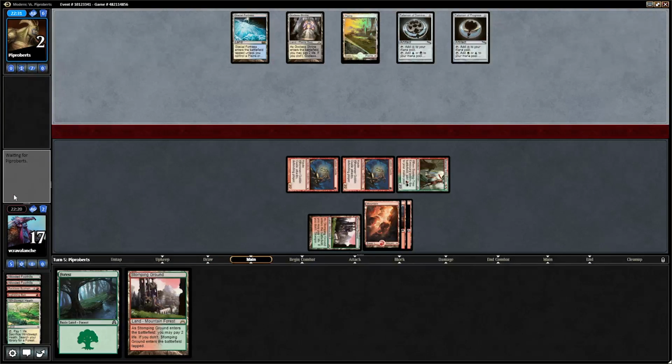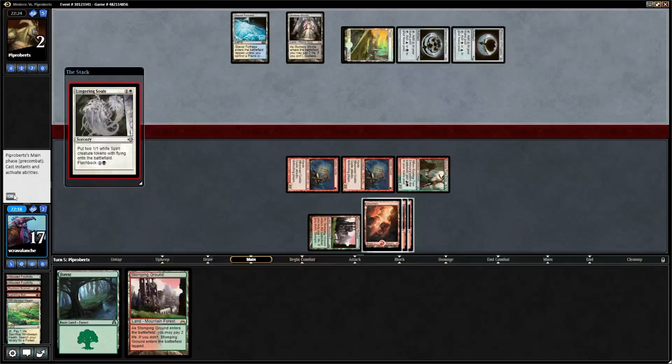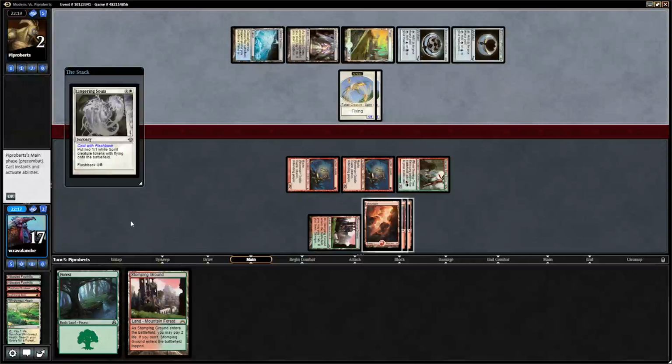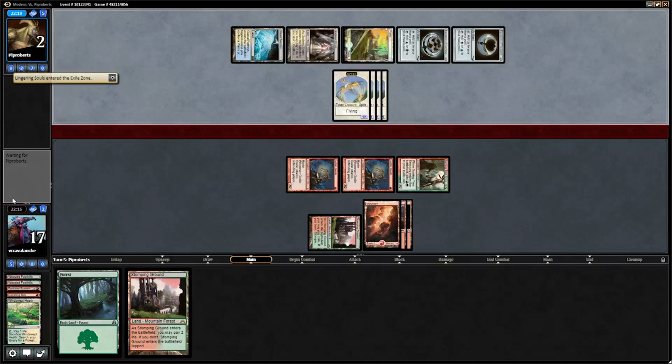But I mean, he's got to really have a lot of removal here. Another Lingering Souls will do it. Okay, he does have the other Lingering Souls. He's going to take his turn. He's got to flash it back as well. And then hope I don't top deck into something like a Legion Loyalist.